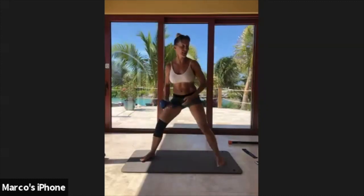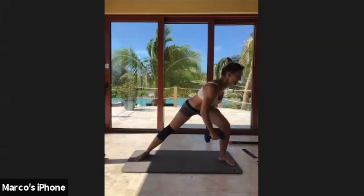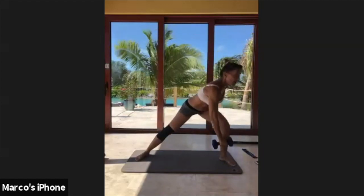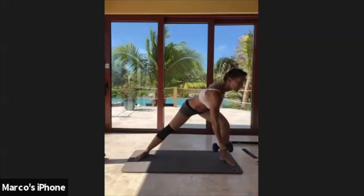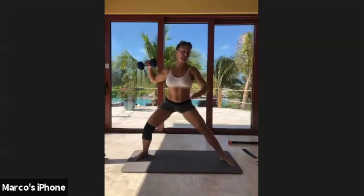Widen the legs. You're holding the weight with one hand. You're scooping that weight opposite hand to opposite foot and rowing that elbow up. So if you have any lower back issues, keep your body more upright. Get rid of the resistance.